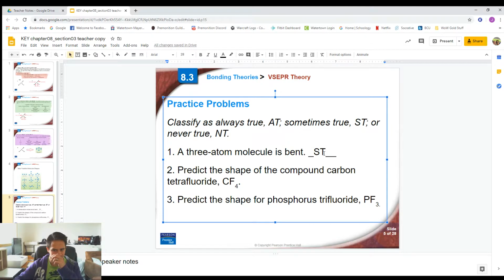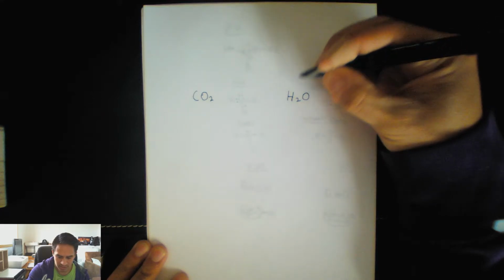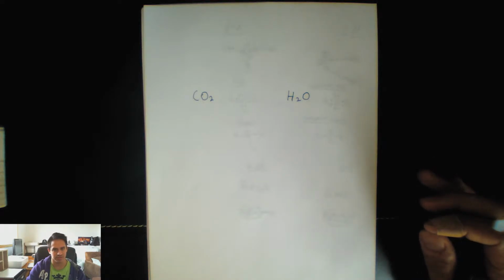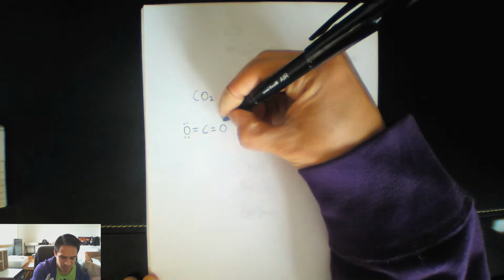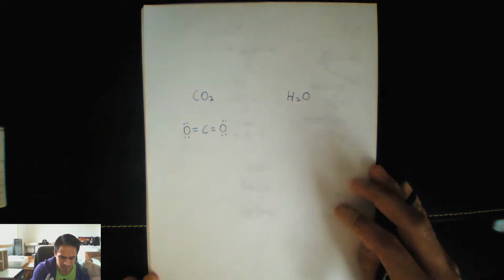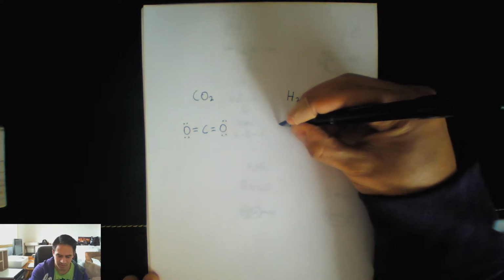And here's how I can show you that it is sometimes true. So we're going to draw 2 molecules here. One of them is going to be CO2, and the other one will be H2O. Now in this video, we're not going to be going over specifically how I'm drawing these, so if you have questions on that, there's other videos for that, but I'm just going to draw these out. So CO2 is going to look something like this. We have our carbon in the middle, and we have 2 double bonded oxygens at the outside. And H2O is going to look something like this.